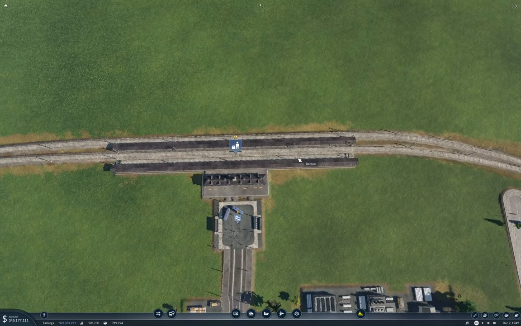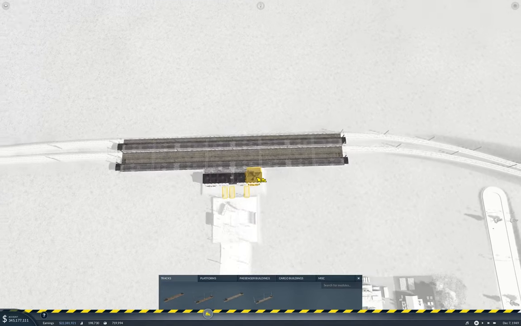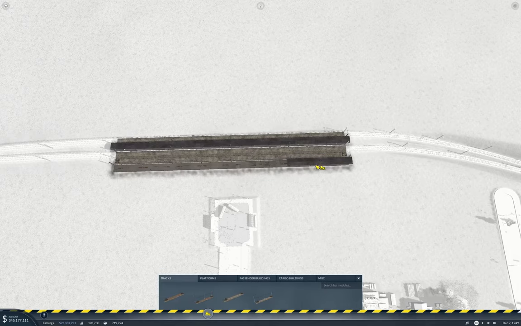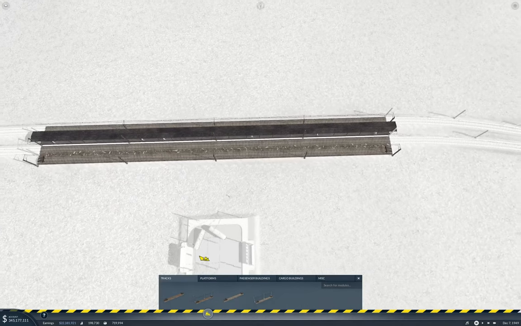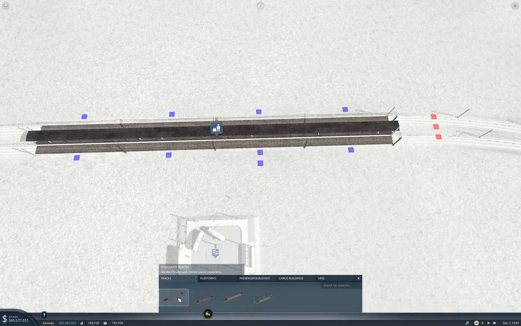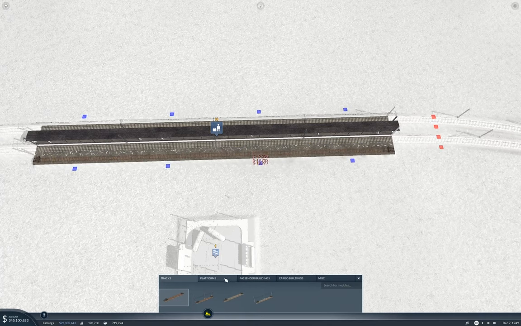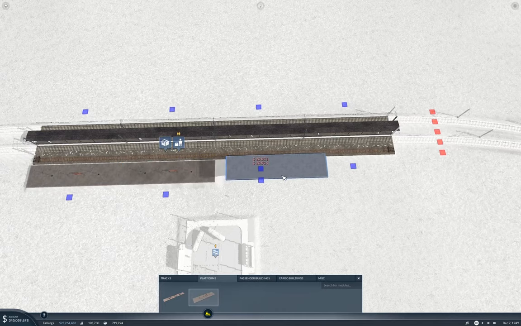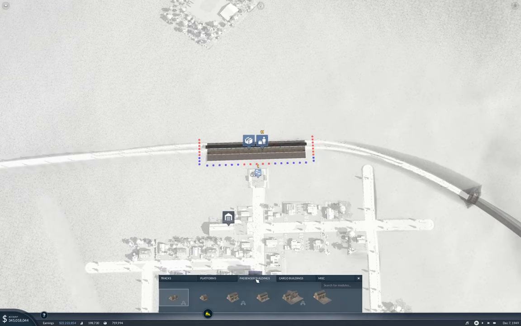Now, configure this. Bulldoze the building, because it's going to be in the way. Take out the... Also take that out. And we'll grab this. We'll put a regular track here with a regular platform.